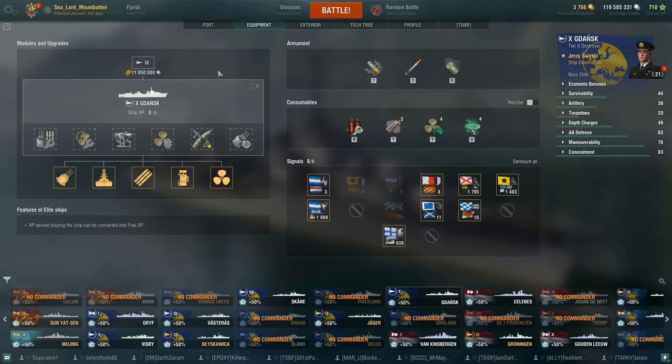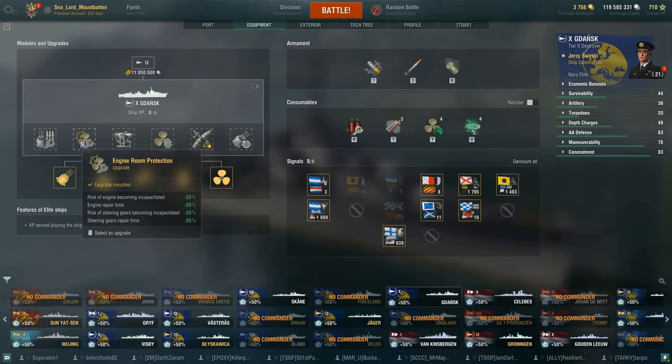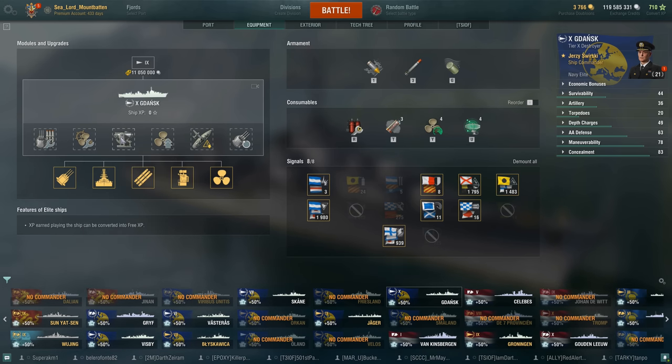Alrighty, so let's start with the modules. I went with main armaments mod 1. This reduces the chance of main battery guns becoming incapacitated by 20%, also boosts their survivability by 50%, and reduces their repair time by 20%, same thing to the torps. We then went with engine room protection upgrade. This gives us a 20% buff to the chance of the engine becoming incapacitated, and a 20% buff to the repair time, same thing to the steering gears.